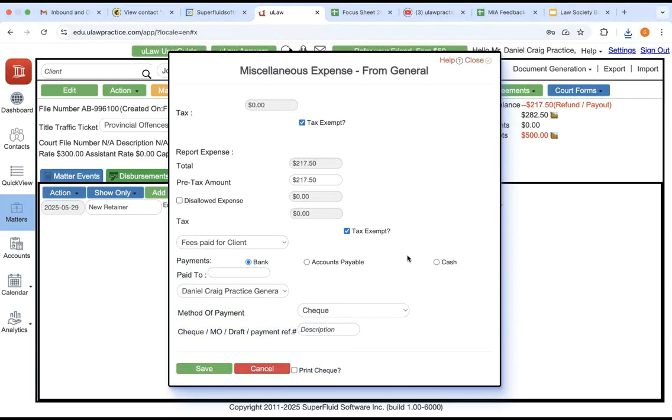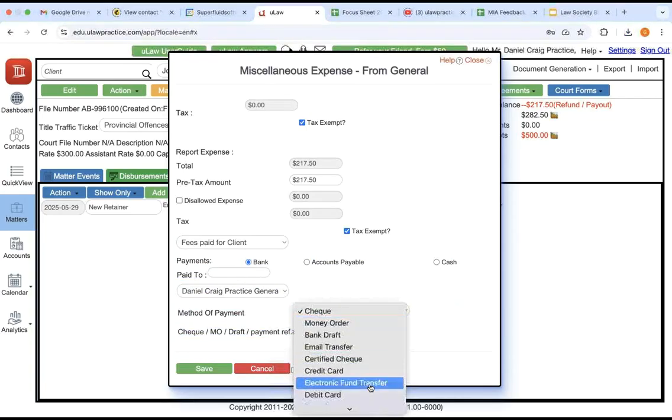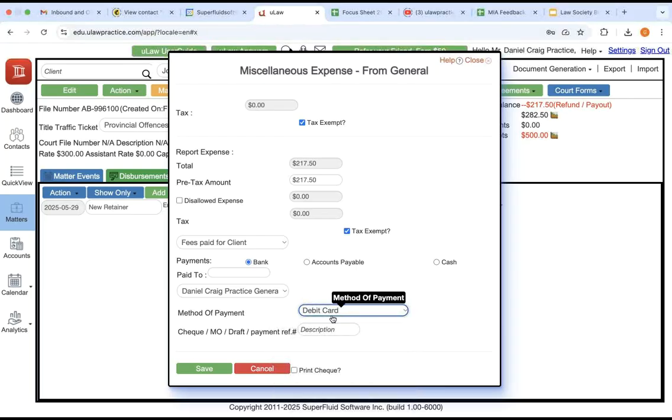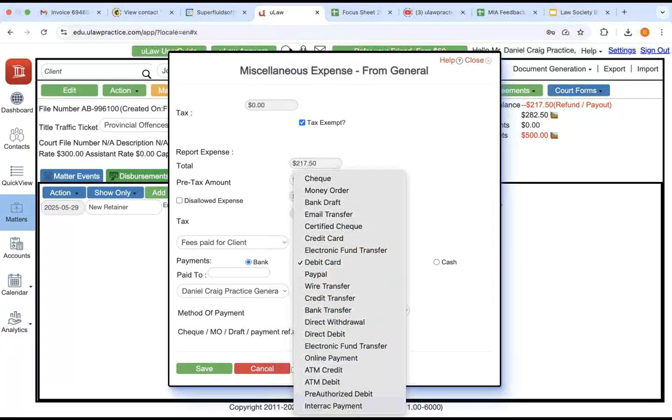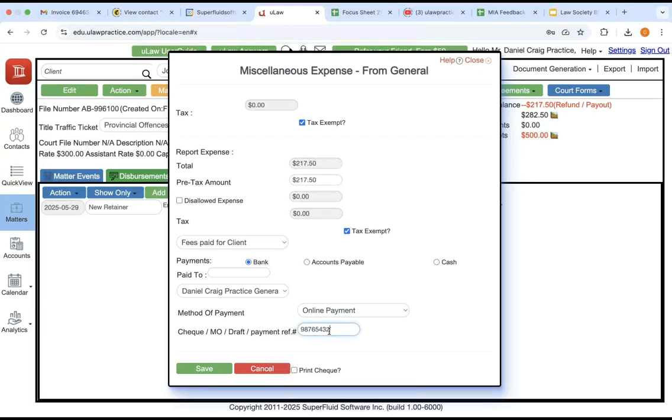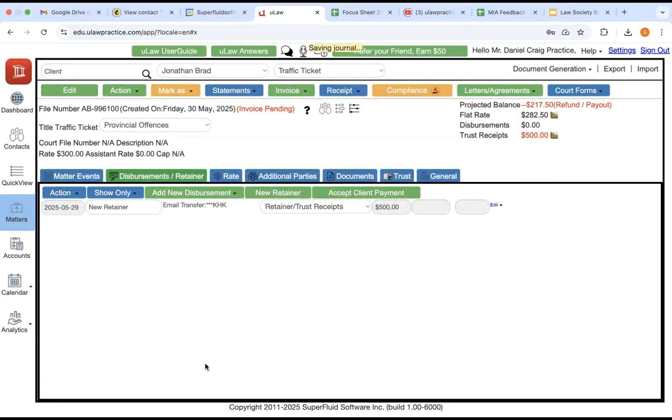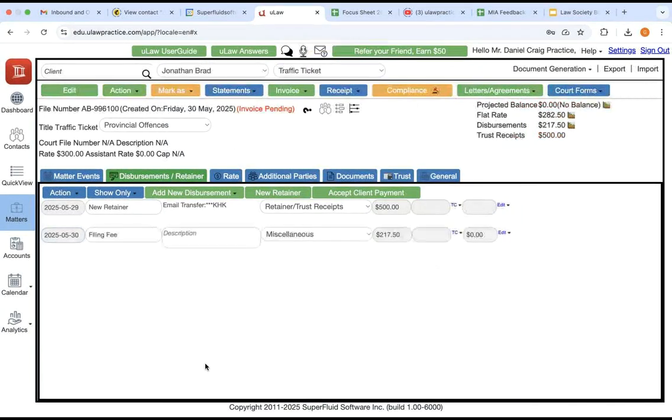And it was a fee paid for the client, method of payment, everything entered in. And you can also print a check in case it's a check from the program.